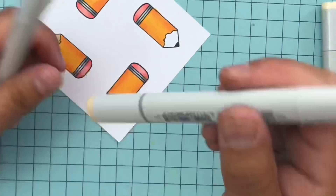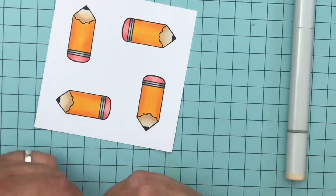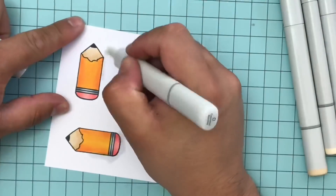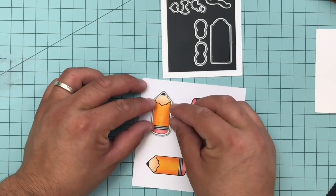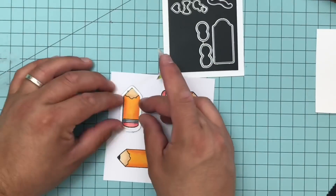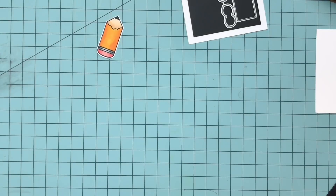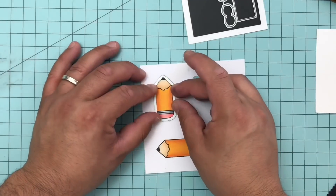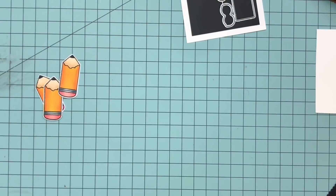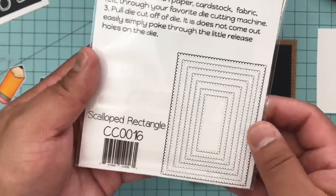You could use just one pencil or several. For the wood part of the pencil I used E50, E51, and E53 as a darker shade to give it more dimension, going toward the tip. Some of them I stamped faces on. My favorite marker is probably the colorless blender - when I go out of the lines I use it to clean up my image. Then I die cut them with the dies. I had the die upside down originally so it cut nothing, but I fixed it. These dies are awesome because you can see the edge of the stamp to center it perfectly.